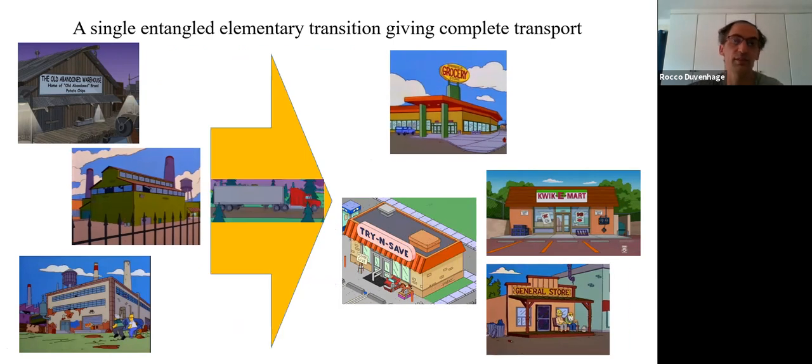But in the quantum case, it is in principle possible to have a single elementary transition that performs the complete transport. And if that single elementary transition is cheap, then that's it. You have very cheap transport. This is an extreme case of a single elementary transition. More likely you will need a few of them, but in principle you could have a few of low cost performing the whole transport, as opposed to the classical case where you need many and the chances are less likely that all of them will be cheap. So lower cost in the quantum case seems plausible and possible because of the richer set of elementary transitions.